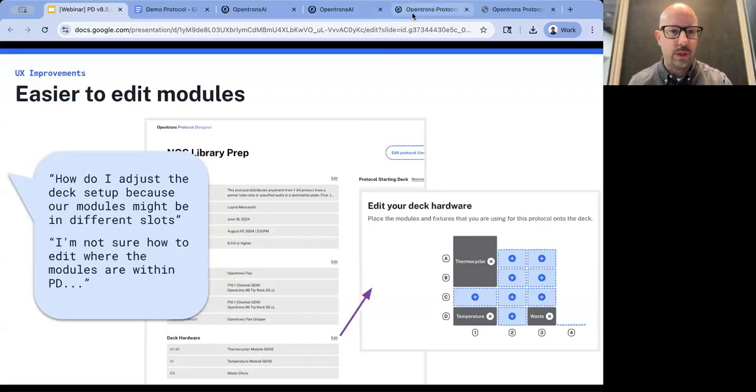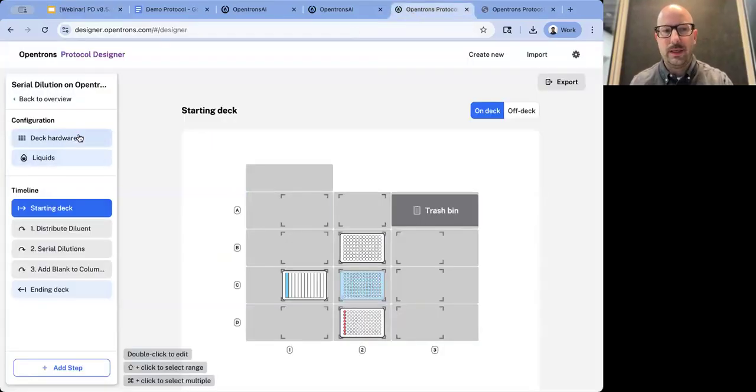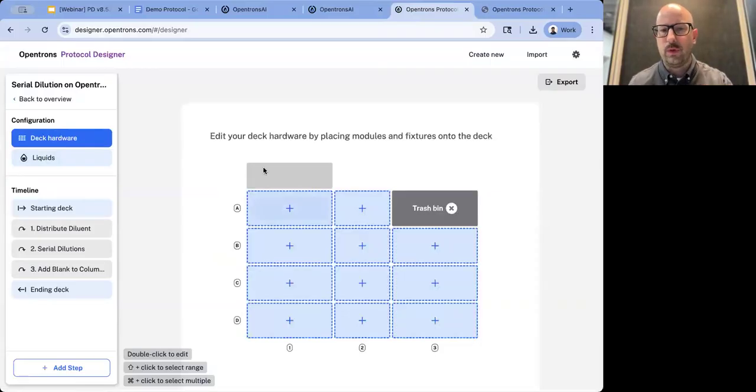And now you can just go in here. This is always here, deck hardware. You can come in here, and this is the same UX pattern that we use on the Flex touchscreen and the Opentrons desktop app when you are setting up your robot configuration.